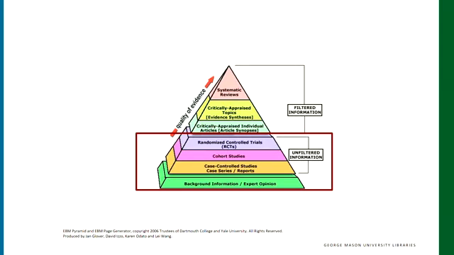At the bottom of this section is background information and expert opinion as the least reliable source of evidence because it's based on experience. The case control studies, case series, and case reports usually involve a very small subject pool, and so it's difficult to generalize the results. Cohort studies or longitudinal studies follow groups of subjects to see the outcomes of interventions and exposures. At the top of the unfiltered information are randomized controlled trials.